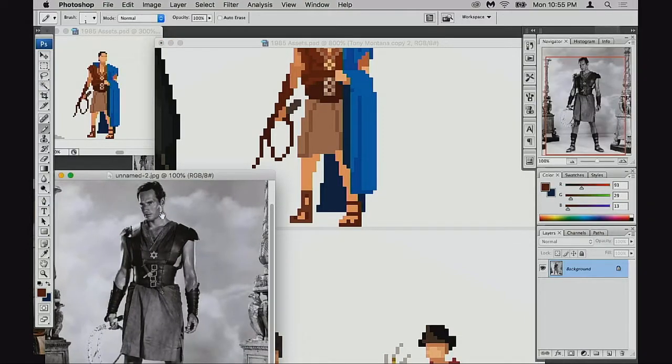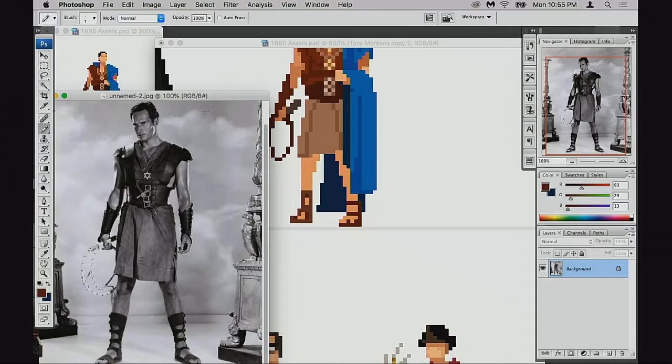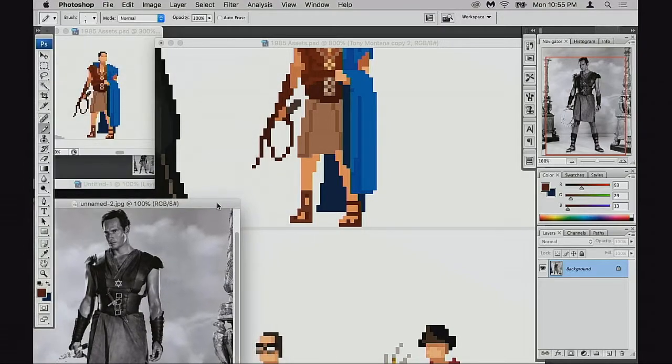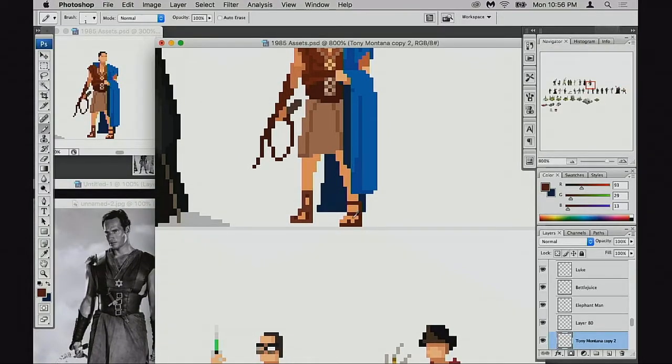Let me look at his feet. Yeah, see the toes. See if I need to go a little higher there. Yeah, I think probably better.